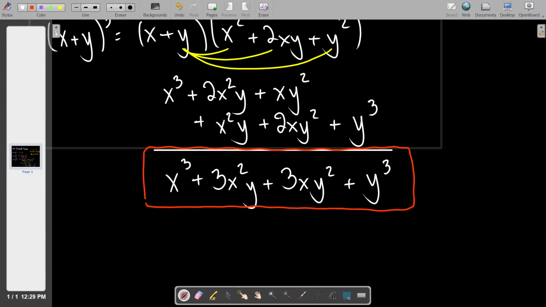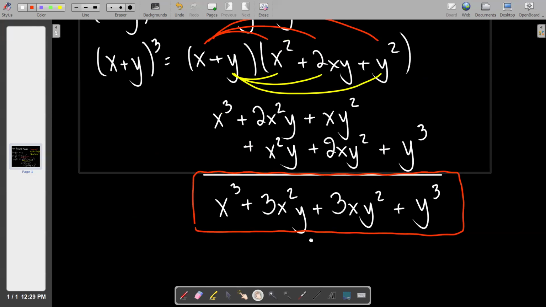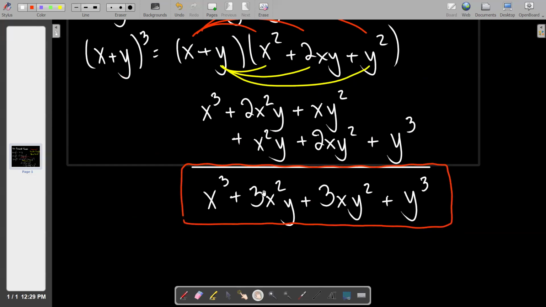Good. So you're the first one, I think, to spot it. Maybe some others of you spotted it, but the numbers that we're looking for, and in case you're wondering what numbers I'm talking about, I'll make them yellow for you. There's a 1 right here. There's a 3 right here. There's a 3 right here, and there's a 1 right here. And those numbers, not coincidentally, can be found in that row of Pascal's triangle.